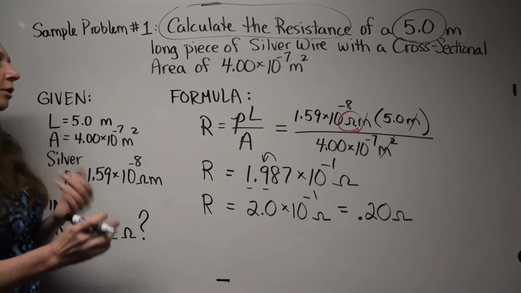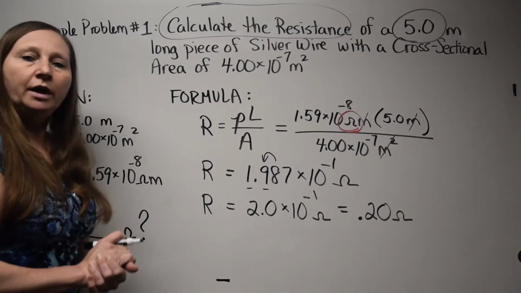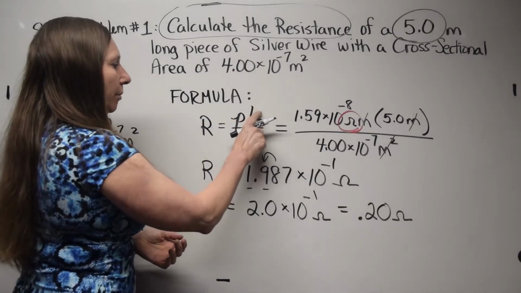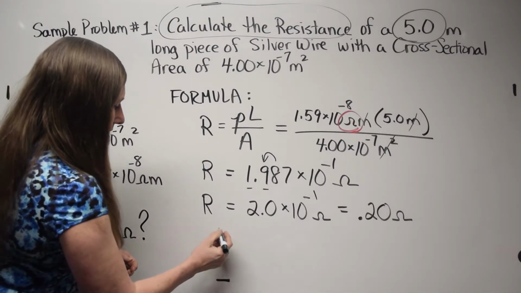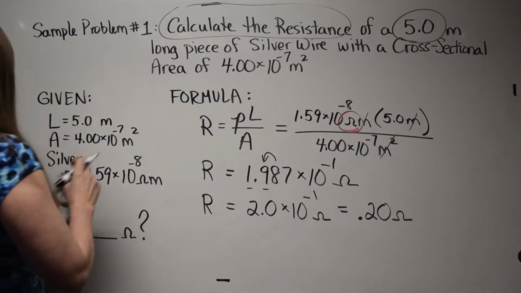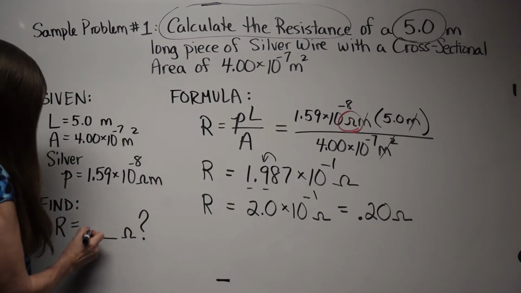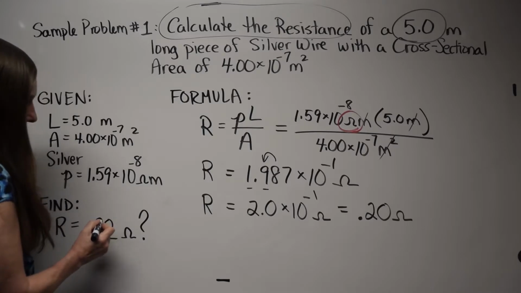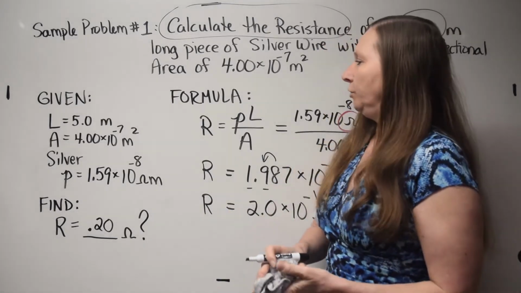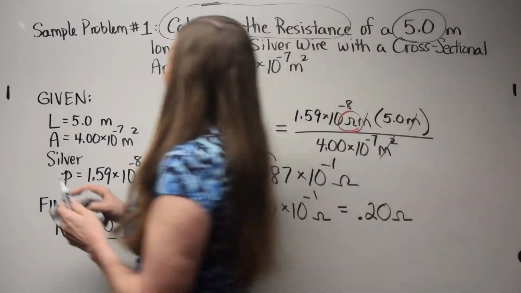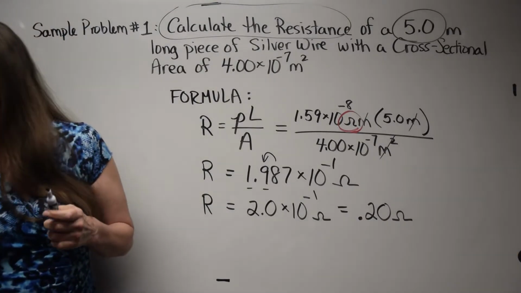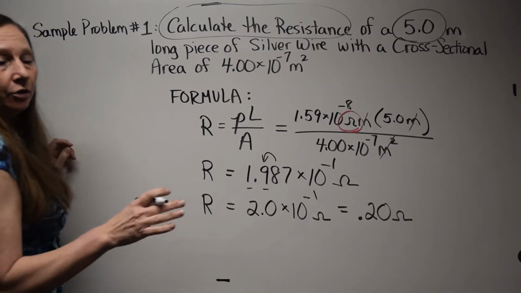Now, let's look at some more possibilities here. What if we were to double the length? If we were to double the length so that the new length, let's just say, where do we want to put that? Tell you what, let's put that over here. Now here, let's put the answer over here. So there's your 0.2 ohms is your final answer, with the correct unit. Now I'm going to erase a little bit over here because let's look at how we can use the relationships in this equation to figure out some other questions very simply.